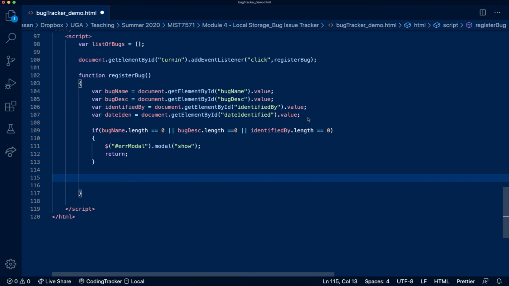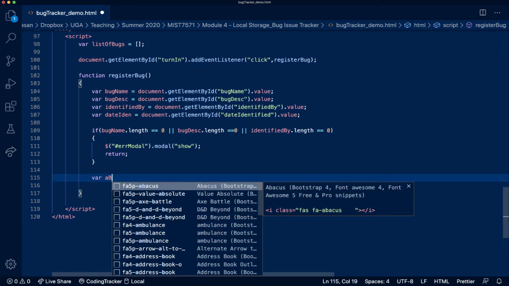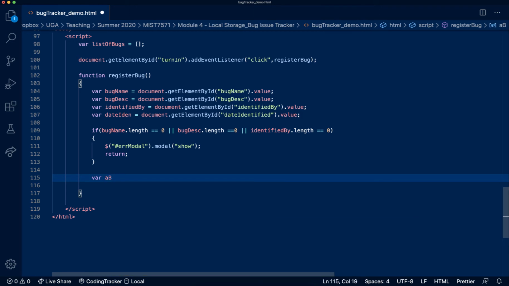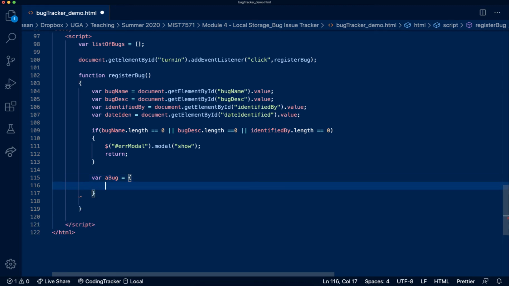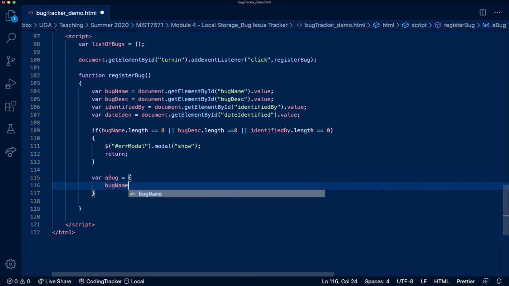Now, that's not really a great way to go about storing a list of associated fields or associated data. A better way of doing that is to consider each bug an object. And so we can have a variable known as a bug. And this can be an object where you have a key and a value associated with that key.